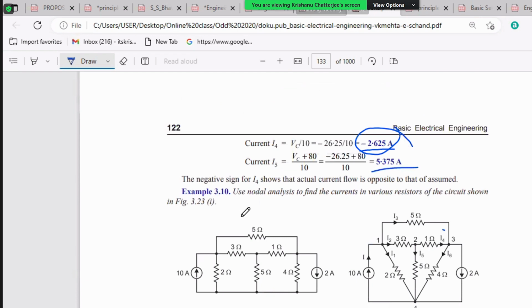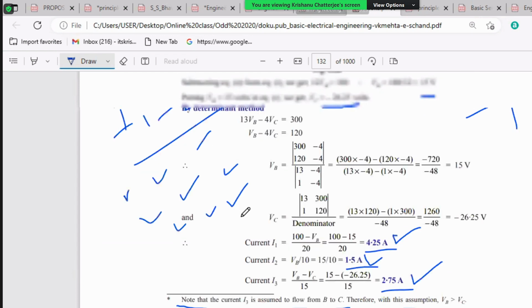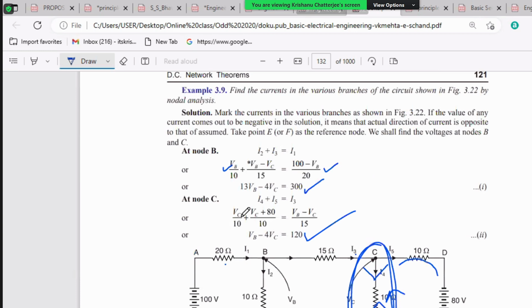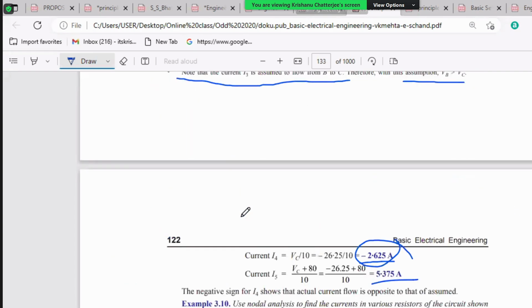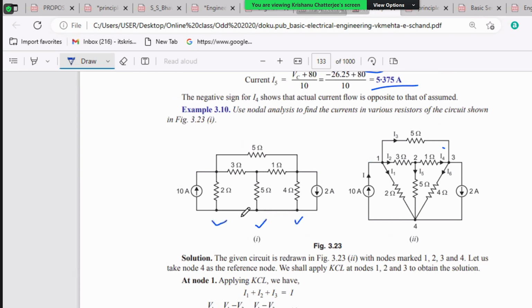Just like the previous one, since E and F are the same potential, we are assuming those potentials to be equal, with reference potential 0. Even the sum can be reduced to this one. Since these three potentials are the same, we are naming this potential 1, this one 2, this one 3, and these three equal to 4. And we have redrawn the circuit over here, where this is total I.